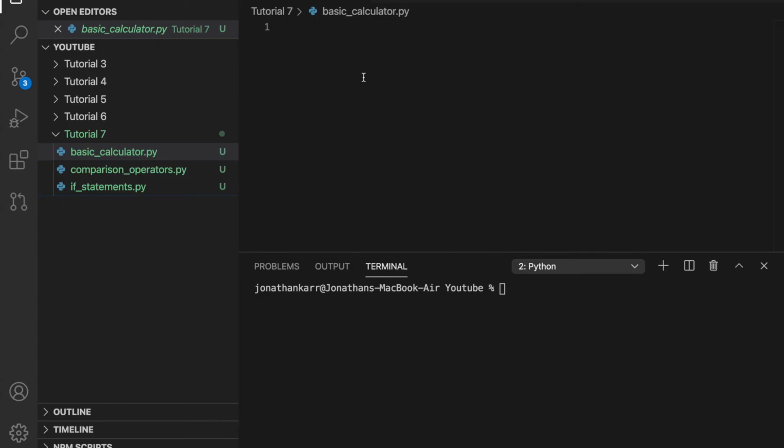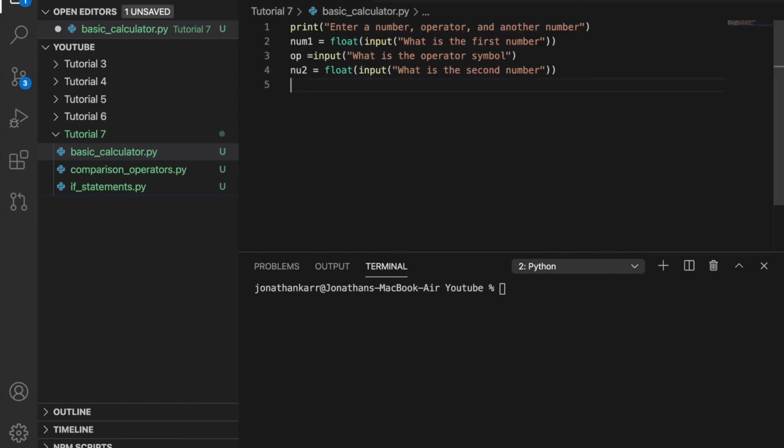Now we can use what we learned to build a calculator. I'm so excited. We're going to start this program by asking the user to enter a number, operator, and another number. When we ask this question, we know the operator symbol, so they'll give us just the symbol. We don't have to deal with as much variability then, because the user can't enter either plus, add, or addition for addition. It will just be the plus.